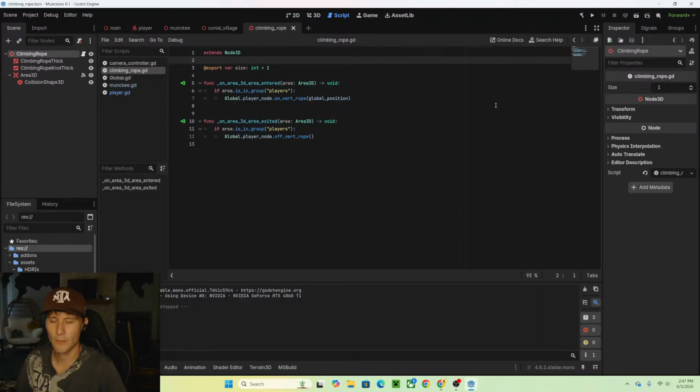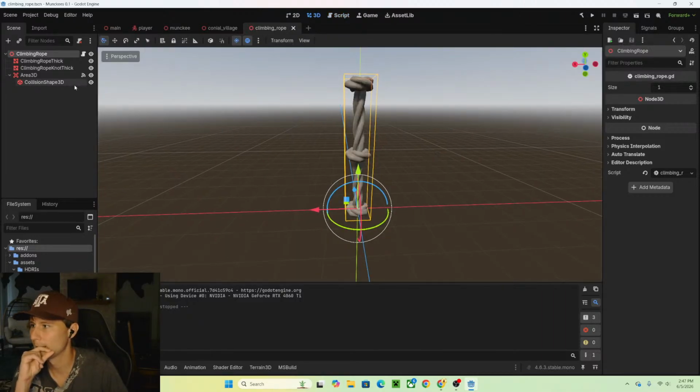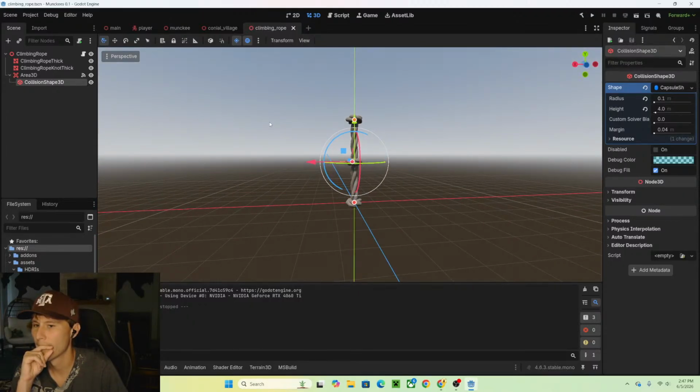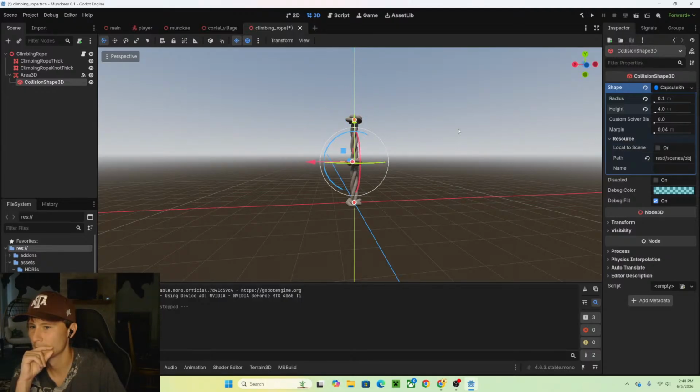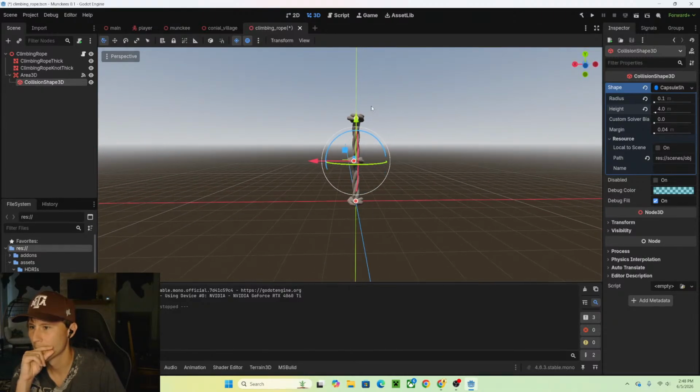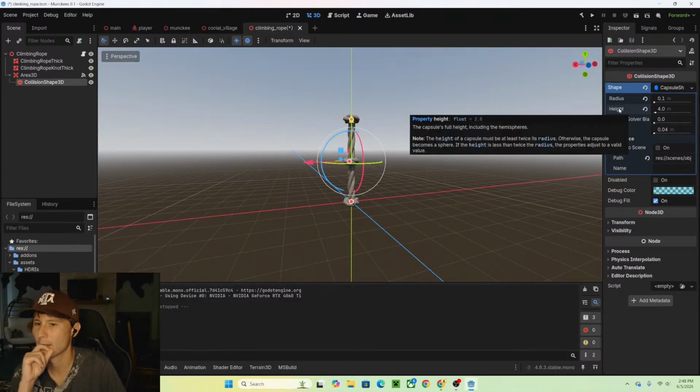Alright, so here, okay, so I have a size, and if I increase the size to 2, we can double the height of the collision shape. So if I increase it to 2, it's multiplied by 2.